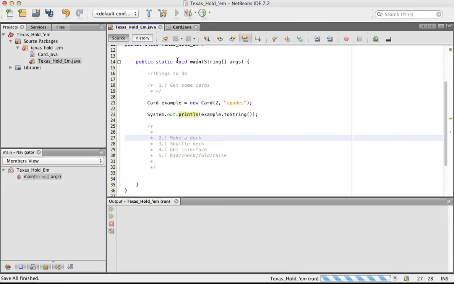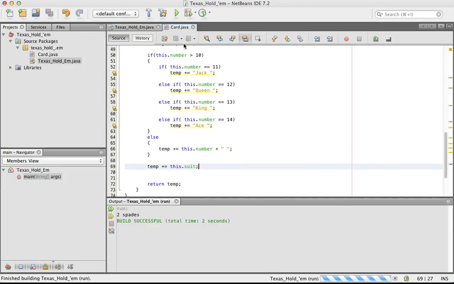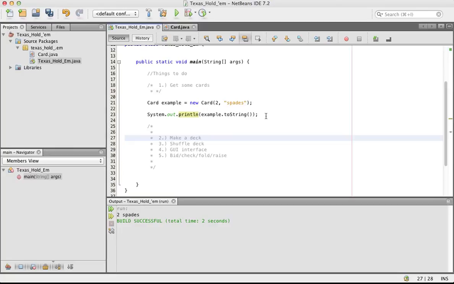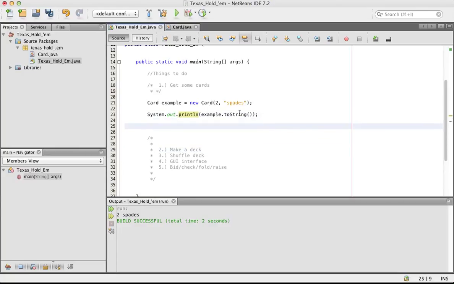Yeah, so we just run this little program. It should output two. I didn't put the "of" for the suit, I guess. We might have to. It's just going to output 2 spades. So we're going to include a little "of" because otherwise it makes it slightly confusing. So that should fix that.